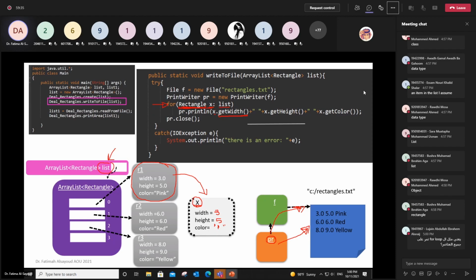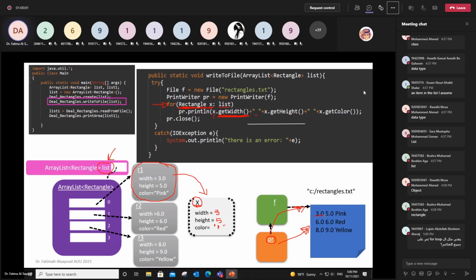Okay, the getWidth method here comes from which class? From Rectangle. You're right, guys, because you know X is already of type Rectangle, so getWidth is coming from class Rectangle. So it is going to get the width. How much is the width? It is 3. Then we will have a space.